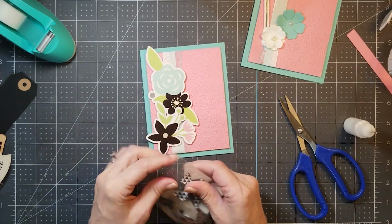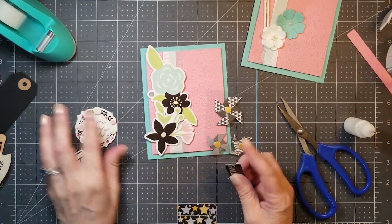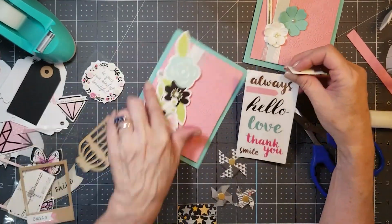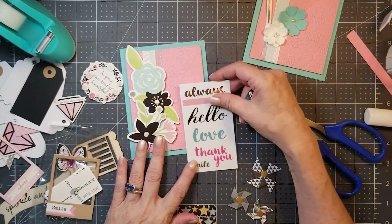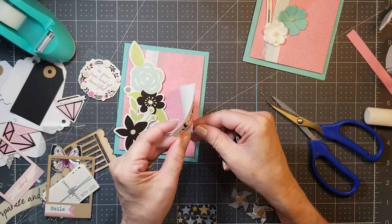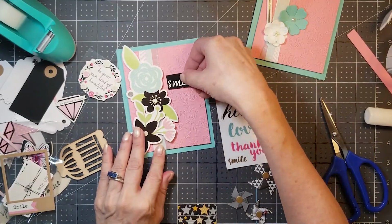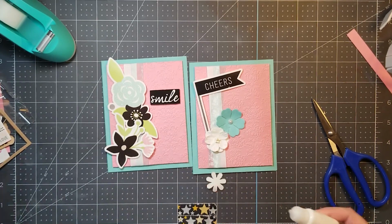And then I found that sentiment there, smile, on that speech bubble, but I didn't like that it was a speech bubble because there was nobody talking in the scene. So I was looking for something else, and then I realized, oh, ding dong, you can just cut off the little speech bubble triangle part. Took me a little to figure that out. Aha! And then the other one on the right, that last little flower, it needed a third little element down there.